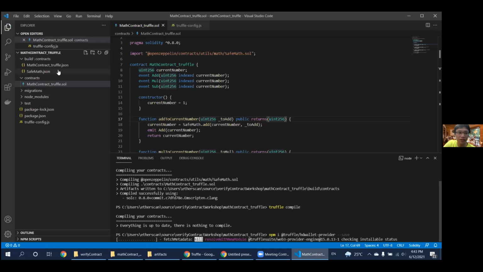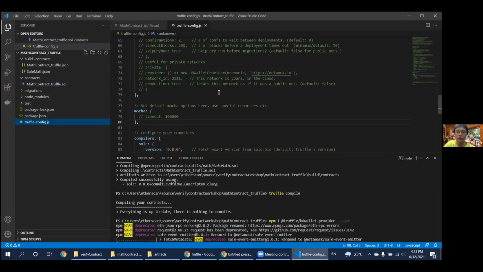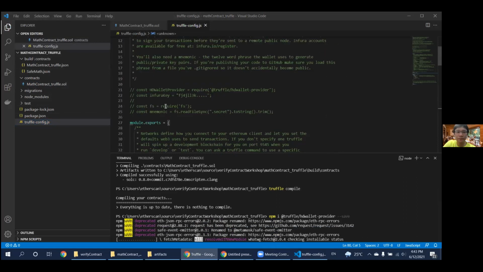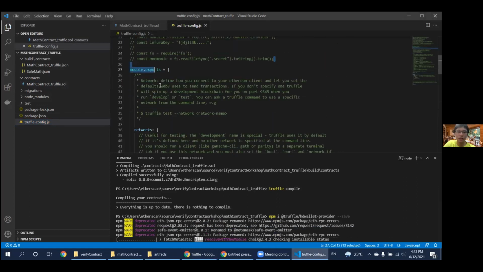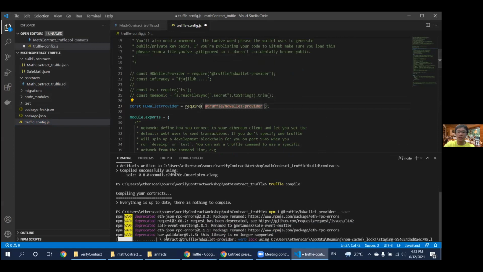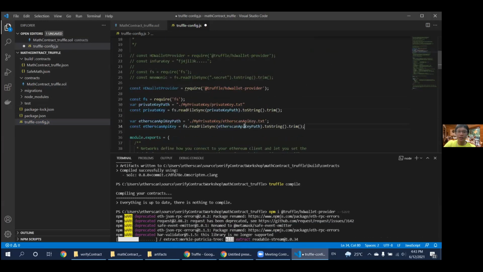And now, while that is downloading, we can head to the Truffle config file. We are going to change some things over here. First up, we are going to include this thing that we are downloading, and then we are going to pass in the private keys and the Etherscan API key. I'll explain later what that is. From a file, it's got .myprivatekey, private key.txt, which I have not copied over yet. So I'm going to do that now.